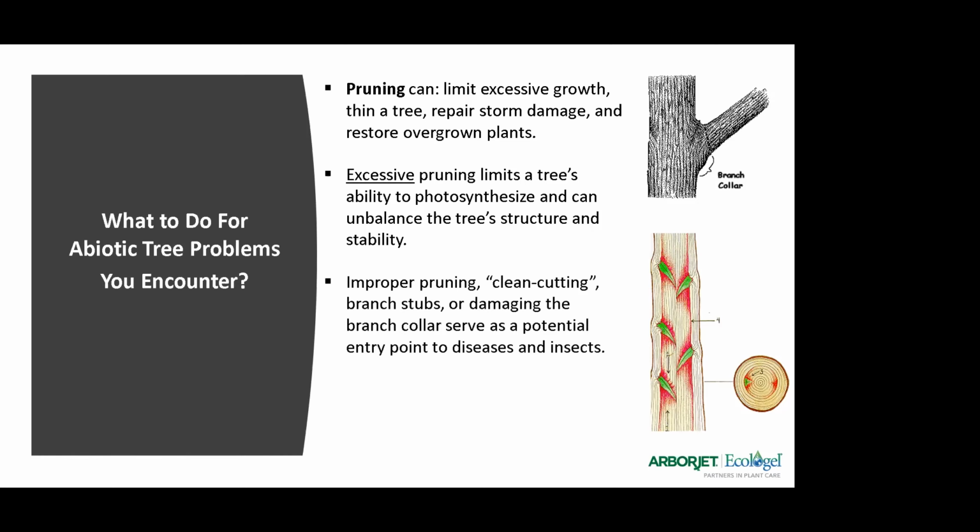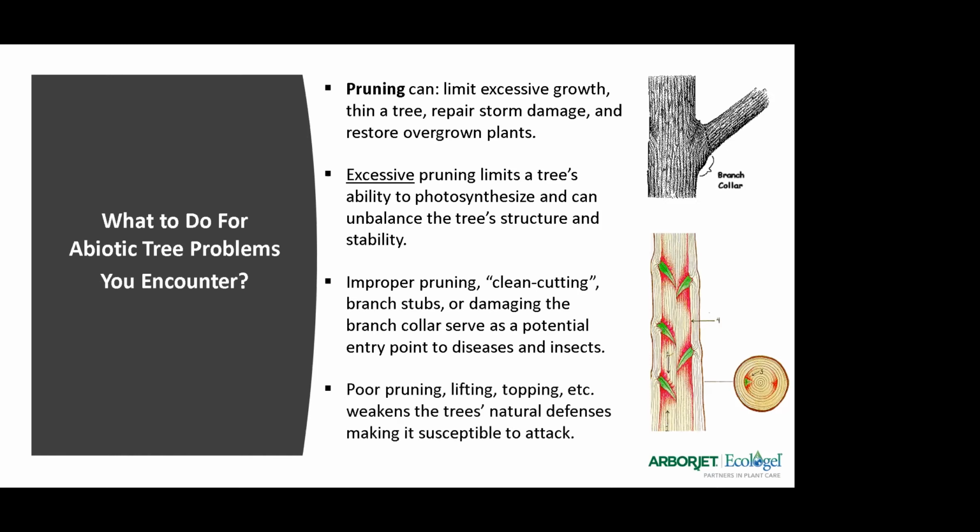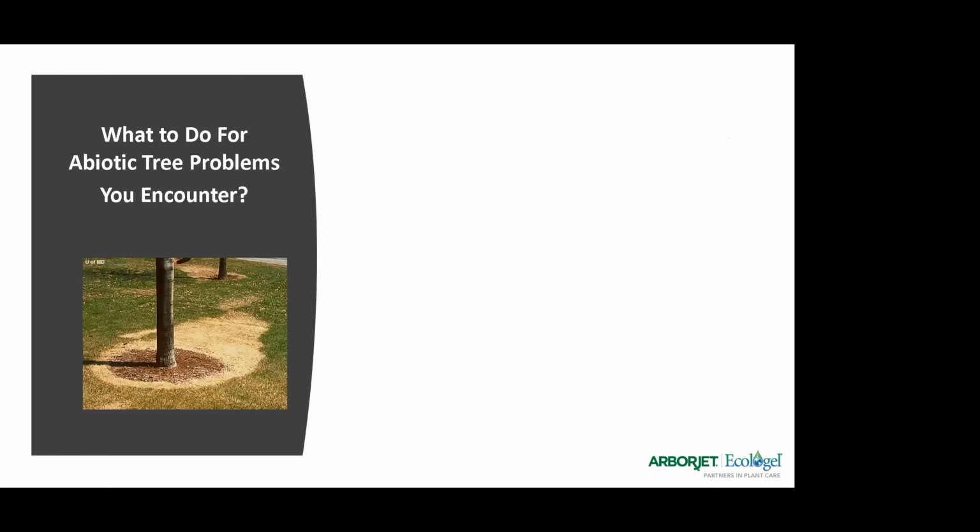I mentioned this clean cutting concept. That's where you remove the branch collar. Older arborists will sometimes do this because they don't have the knowledge and experience. You don't want to do this. You don't want to see this, and you want to advise customers if they've had their trees pruned in this way. Some people will lift trees, and in some drought-stressed areas I've worked in, I've seen people top the tops of trees so severely that they look like telephone poles. All of this makes the tree extremely vulnerable to a number of problems.